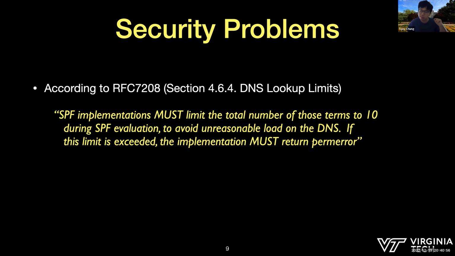Which means there can be a lot of nested TXT SPF records, right? Because of that, some say this 10 lookup limit is not realistic. So some use 20 or 30 for their maximum lookup limit.